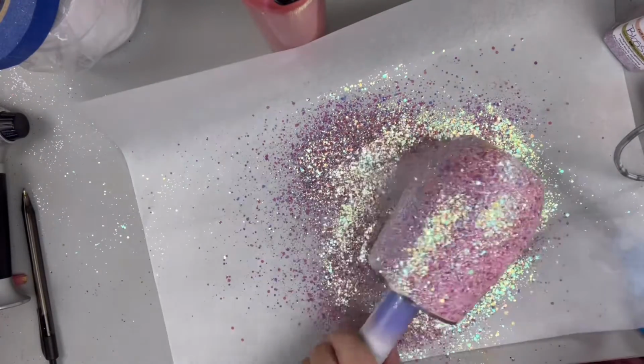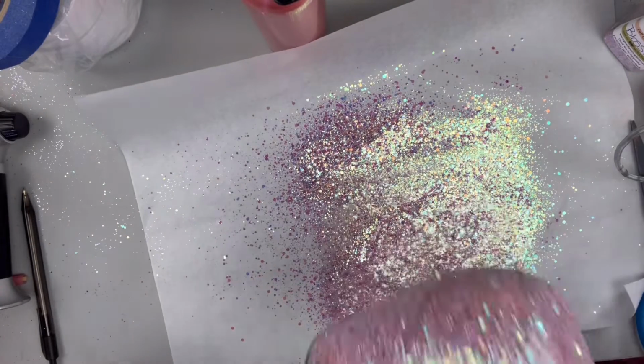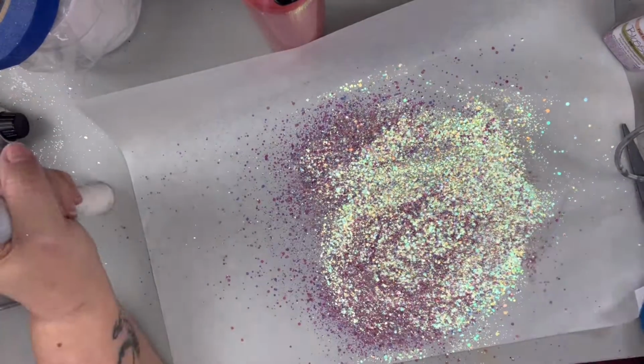So I took off that tape and now I have that clean edge, just making sure that I have good coverage, tapping off the excess, and I'm going to let this sit to dry. I do seal it and add 2 coats of epoxy.